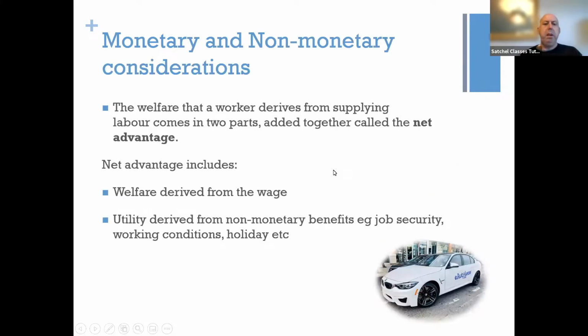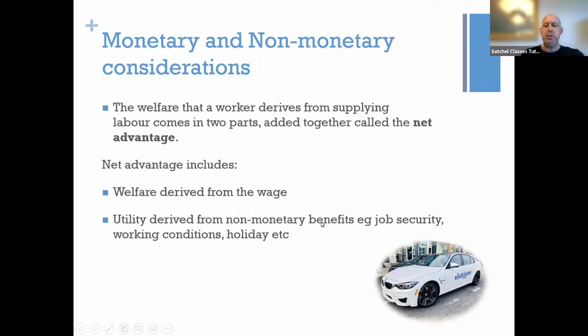So, non-monetary and monetary considerations. The welfare that a worker derives from supplying labour comes in two parts added together, called the net advantage. So in other words, by supplying labour you're being paid, so you'll be gaining welfare from a wage, but there'll also be other things that you get from doing that job.